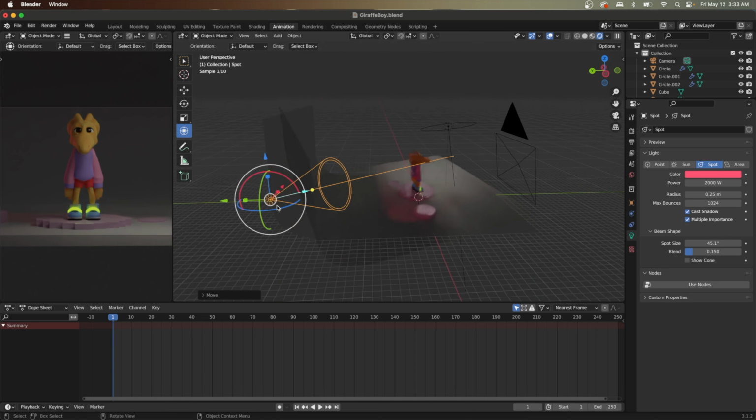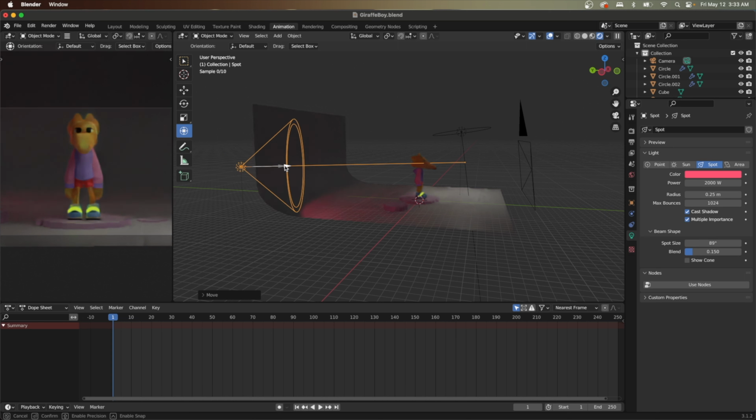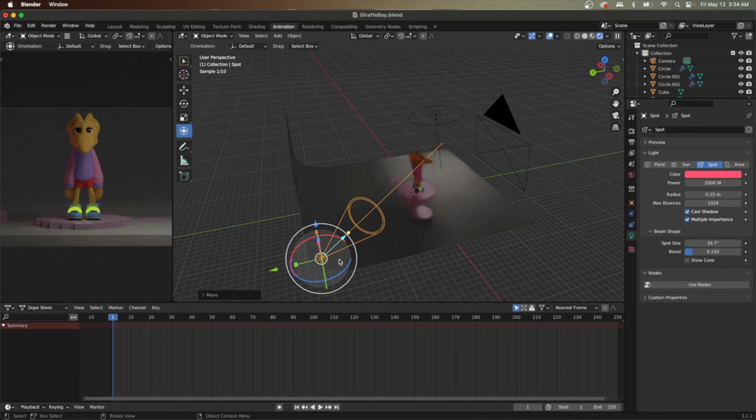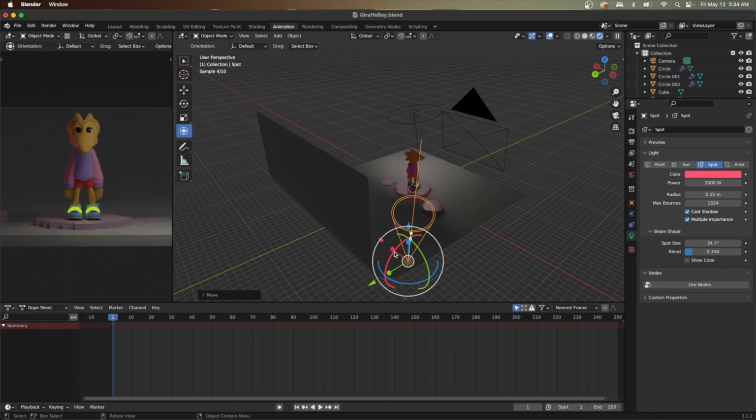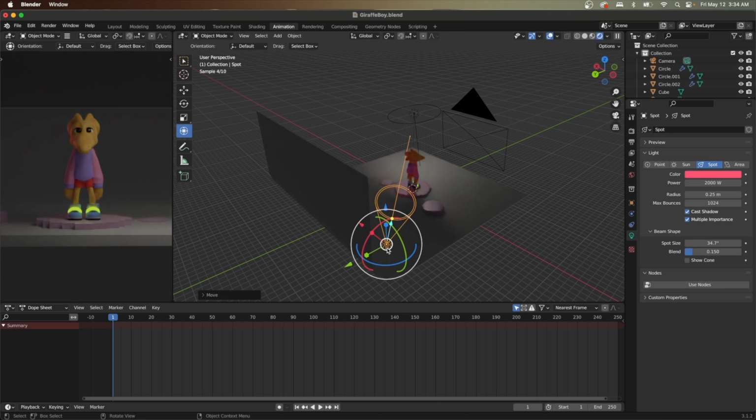Maybe, no, I feel like an area light would be too big. It's not bad. I kind of want it coming from behind though.